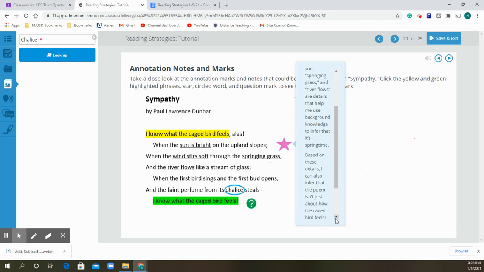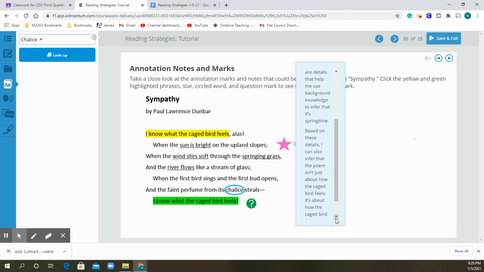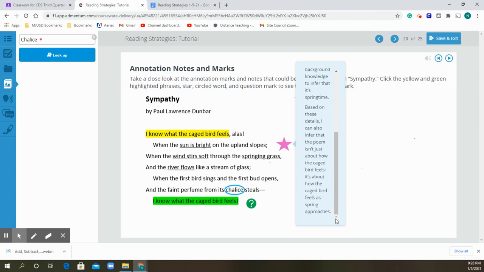Based on these details, I can also infer that the poem isn't just about how the caged bird feels, it's about how the caged bird feels as spring approaches. Oh, it must be even worse, right? To be caged up during the spring?